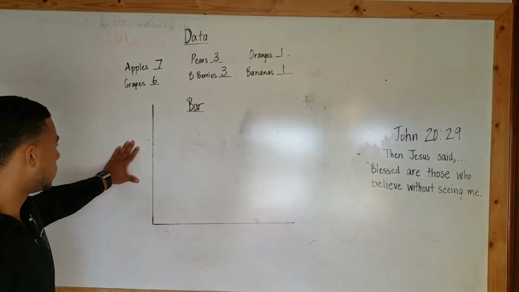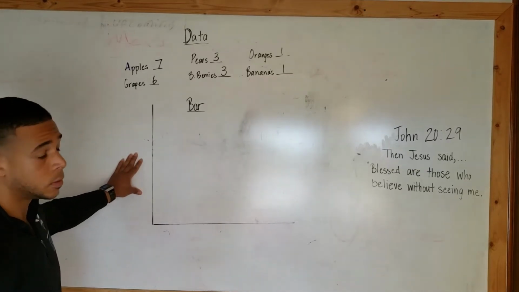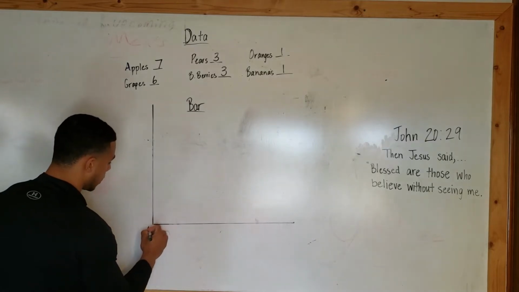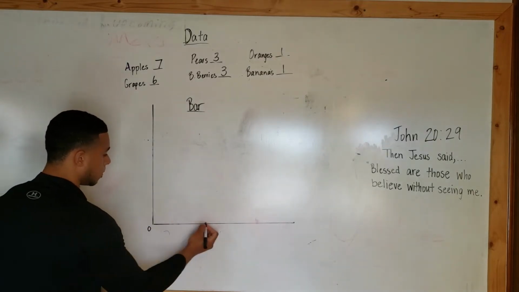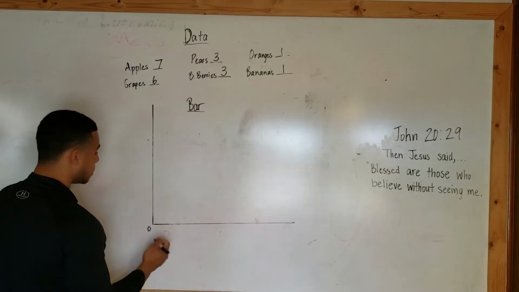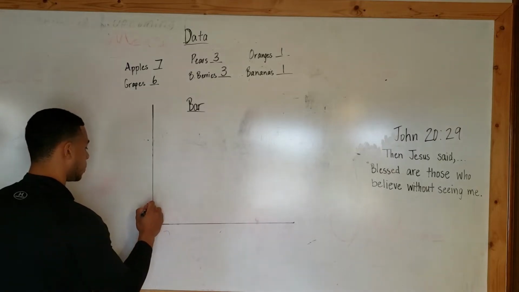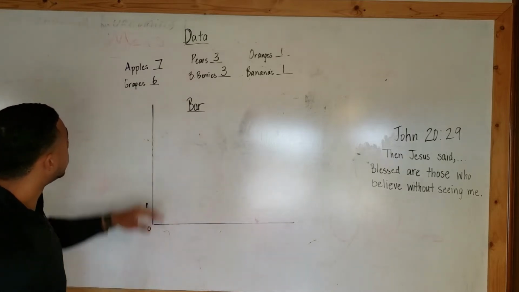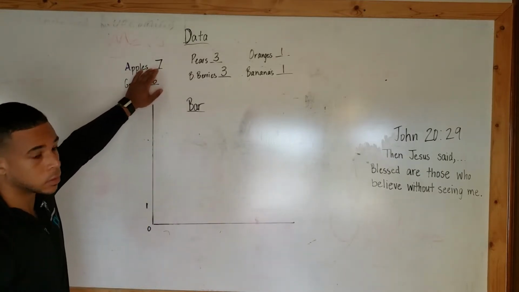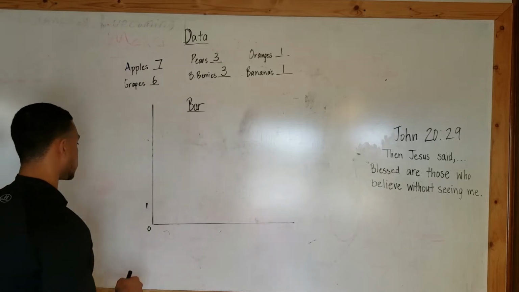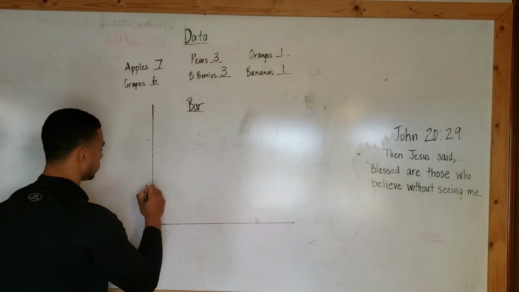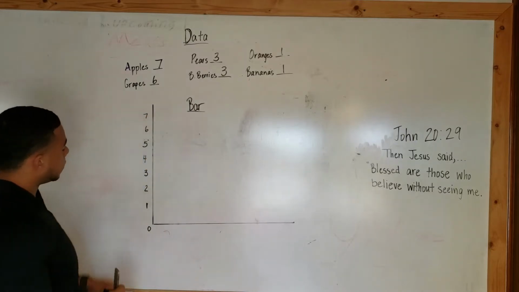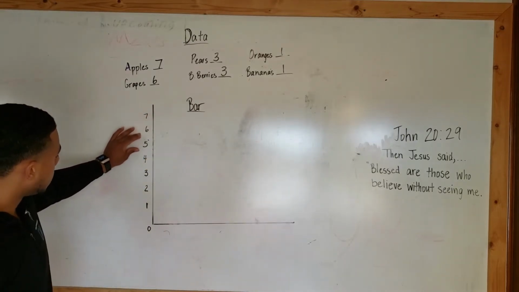For your y-axis on this bar graph, let's go ahead and put the numbers. You always want to start at the bottom in the corner, and that would be 0. So if your bar was at this level, it would have 0. And then making even spaces in between your numbers, let's start counting up. For our graph, we're going to have to go at least to 7. So let's go to 7 on our bar graph this time. So 1, 2, 3. And if you notice, I try to keep my spacing in between my numbers equal.